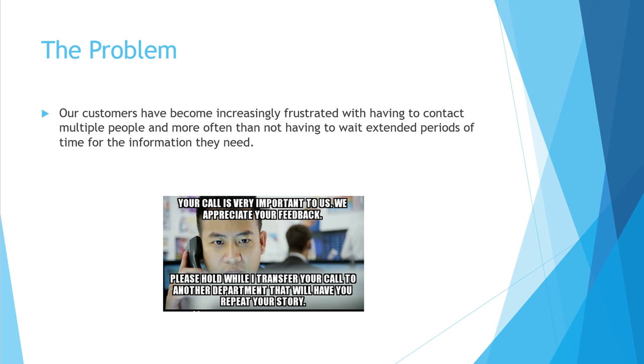So, what problem have we run into with this new business venture? Well, our customers expressed a lot of frustration with the communication process during their turnaround. Since Puffer Swiven represents several different business units, there can sometimes be up to 3 different Puffer Swiven representatives that are handling their own part of a turnaround. You can just imagine the level of frustration it could be when you're on a super tight schedule and you have a question that you can't seem to get to the right person for the right answer. Being transferred from one person to the next and so on, and having to repeat your question over and over again, well, that can be pretty frustrating.